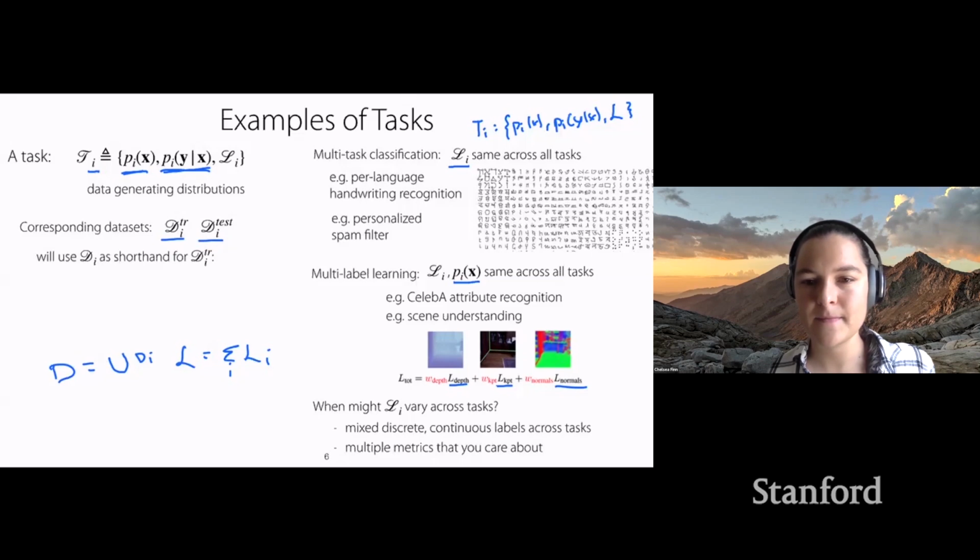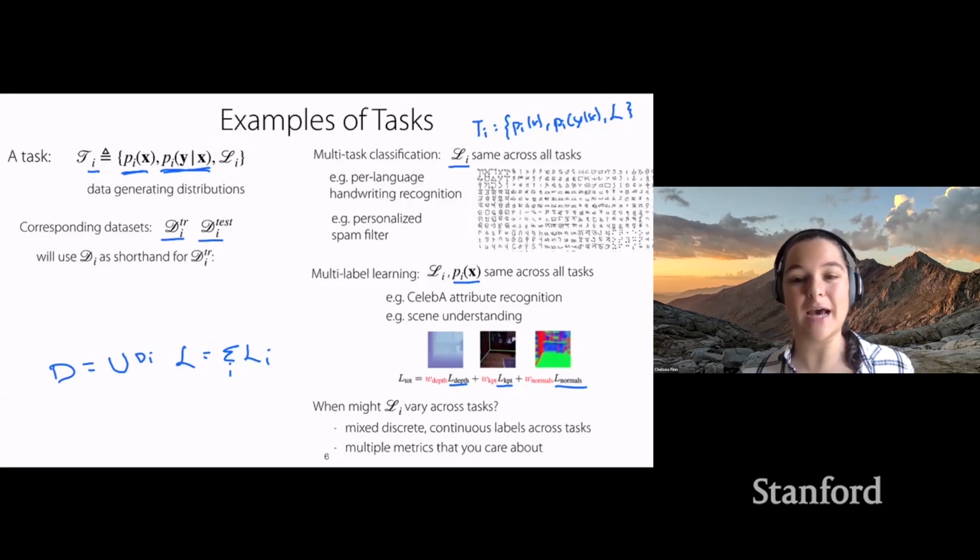So I think in the last lecture as well, you mentioned that it's either equivalent or at least faster or more efficient to do it this way. I can see how this is faster, but is it always going to give us better results to train it all together versus training it individually? Yeah, so we'll talk about this a bit later, but the short answer is that it depends on the application. There are some situations where it's actually better to treat these as separate tasks and train them completely independently, and there are other situations where it's helpful to train them all together.